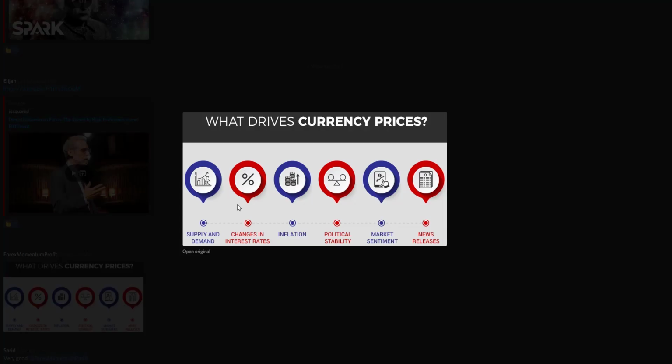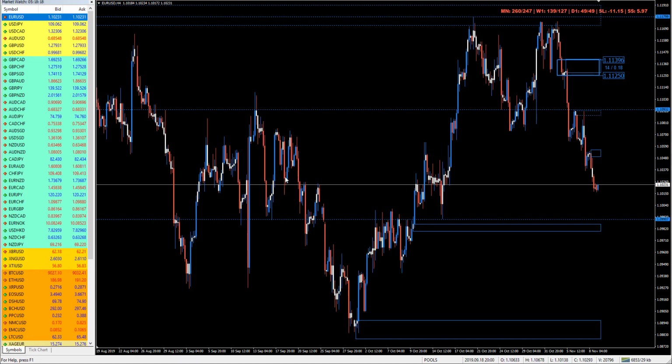We have changes in interest rates. Interest rates help determine the interest rate differential between the two currencies, the euro and the USD. The euro has negative interest rates. The American still has slightly high interest rates, and so buying would be expensive because you're going to be paying interest, but selling will be earning interest, and so the major flows are going to be short. Okay, for this currency, they're not going to be buying the euro US dollar because it's going to be expensive to hold the position overnight.